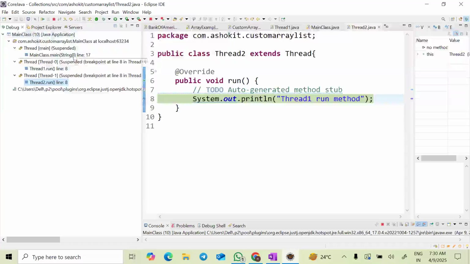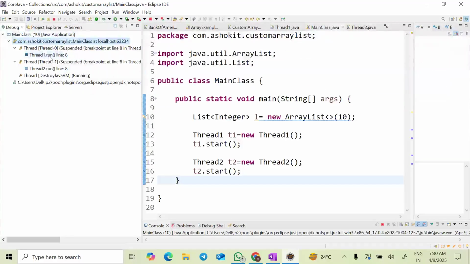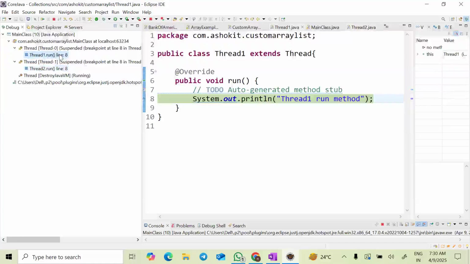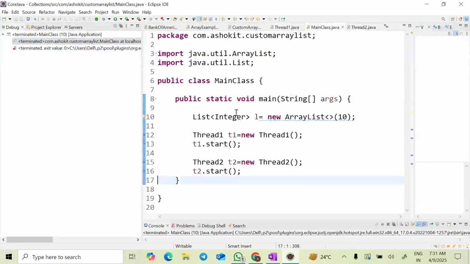So now even if I execute, my main method is completed, but still threads are running. That means, can I say it is an independent path or not? Yes. So now what is the advantage of having threads? Parallel programming. I'm not going into the details because that becomes a separate discussion. Now, in order to understand this, synchronization is nothing but multiple threads working on the same object, correct?